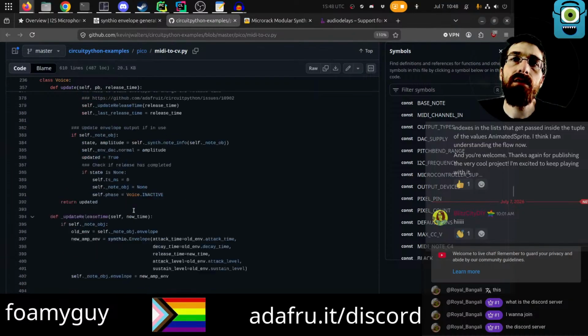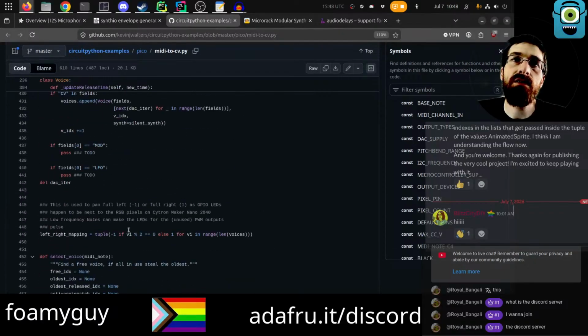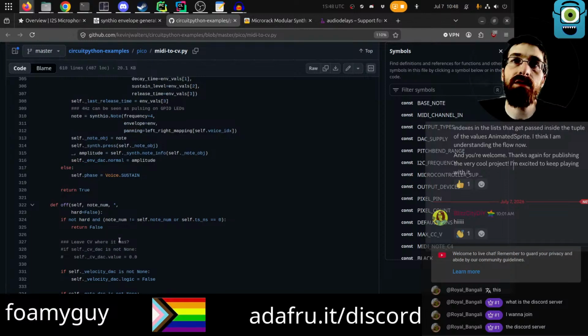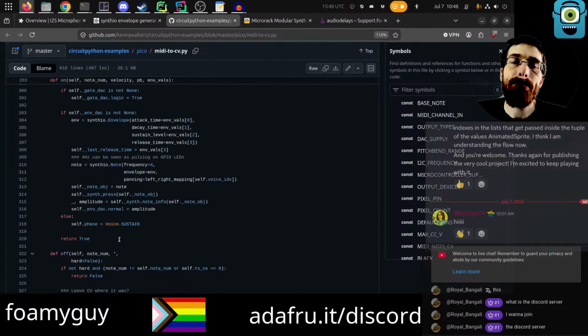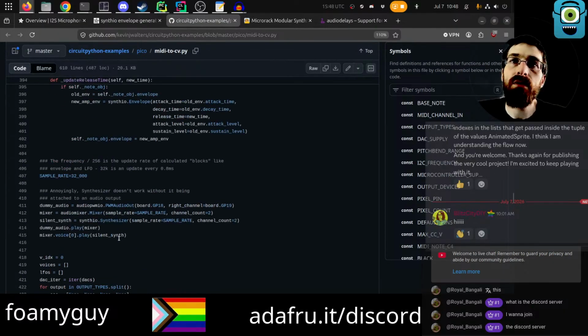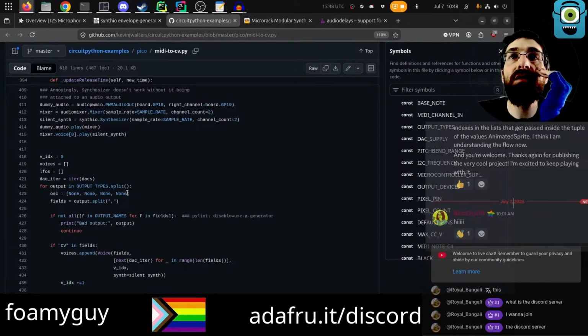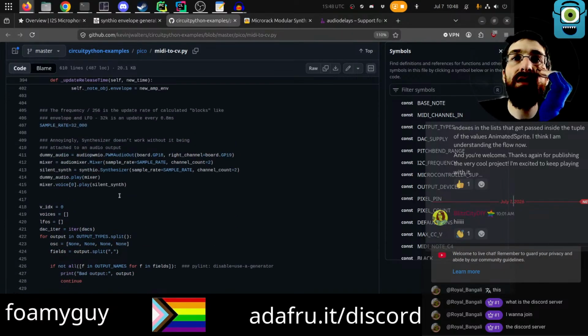Oh, okay. Yeah, this is okay, I see. So this is basically just mapping MIDI inputs to SynthIO sound outputs. And then it has a bunch of tunable knobs to change how it sounds. So your envelopes and all your different things here, and then ultimately outputs going to here.